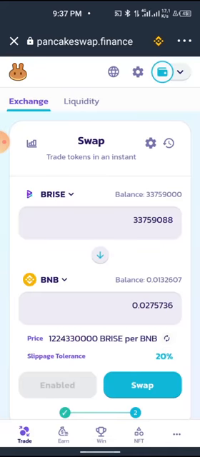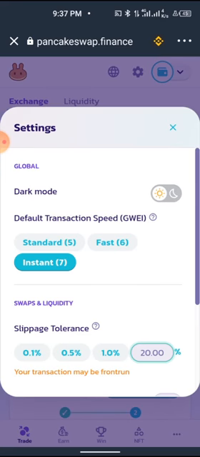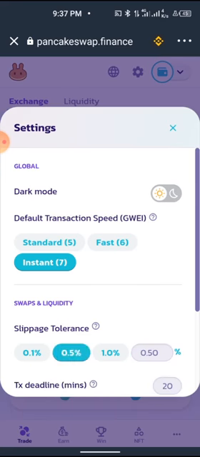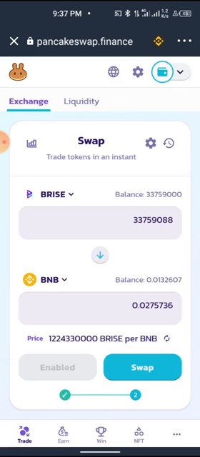If you're faced with the error, you just delete a number from the token itself, and when you are selling, you have nothing else to do but to tamper with the slippage. But whenever you are done, make sure you change it back to 0.5, and then you are good to go. So next time you don't come and buy a token with 20%, you end up losing 20% of your equity or your liquidity. So that'll be all for this tutorial.